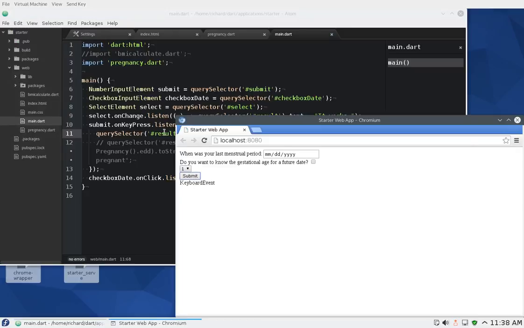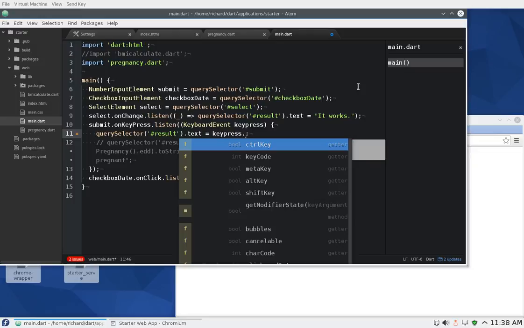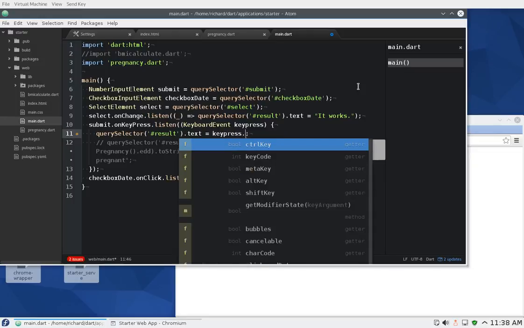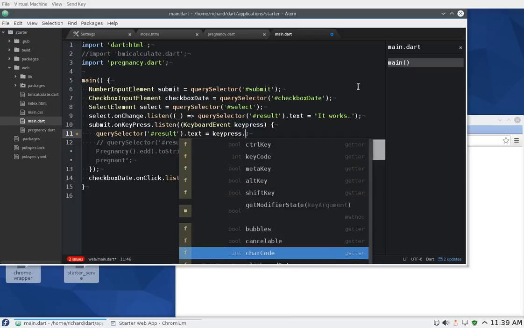Keyboard event. So it's going to be keyboard event key press. So that's the type. So key press dot, what can I actually do? So I could say key code itself, character code.